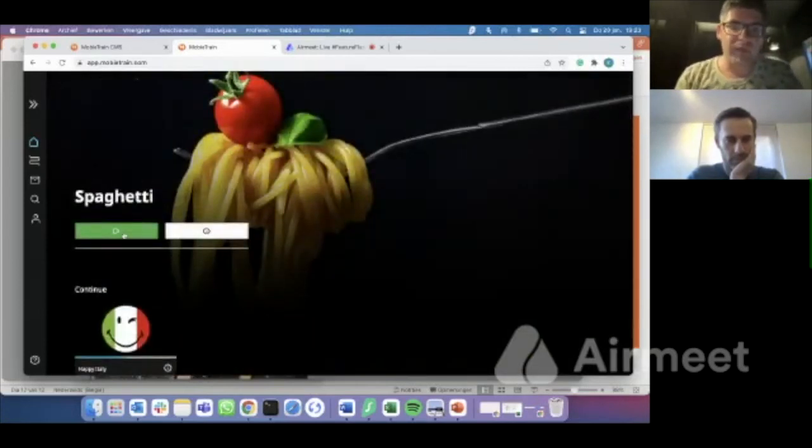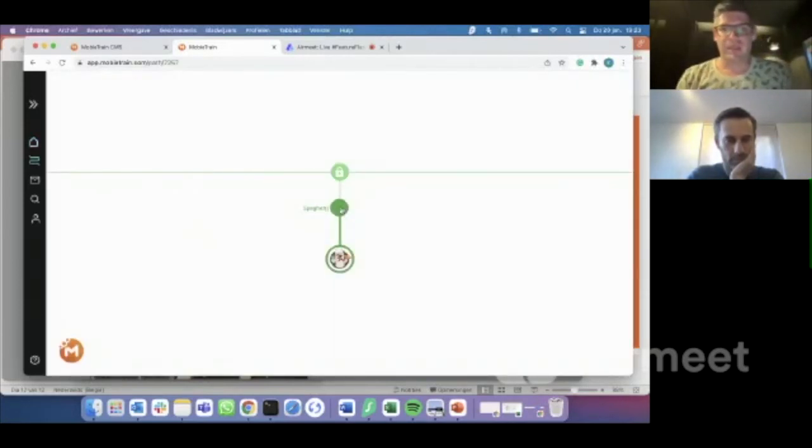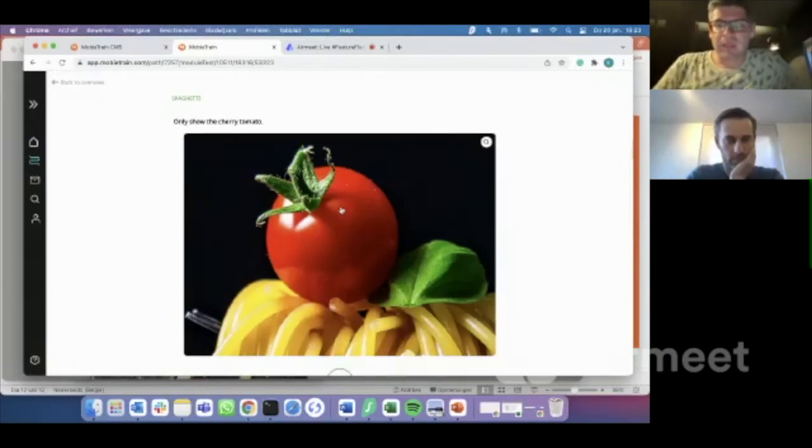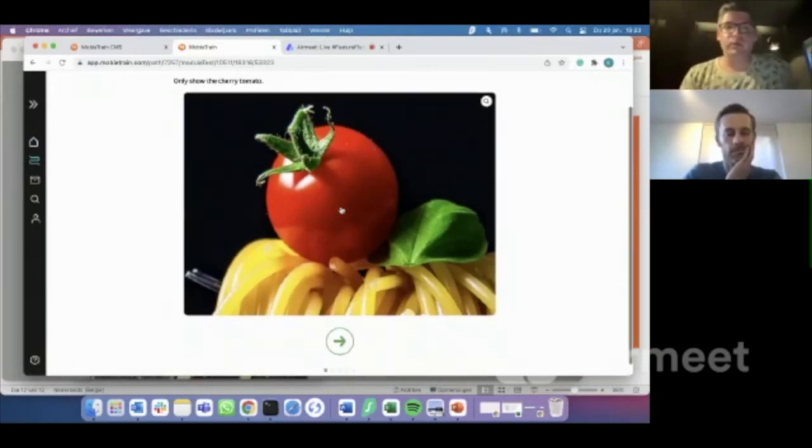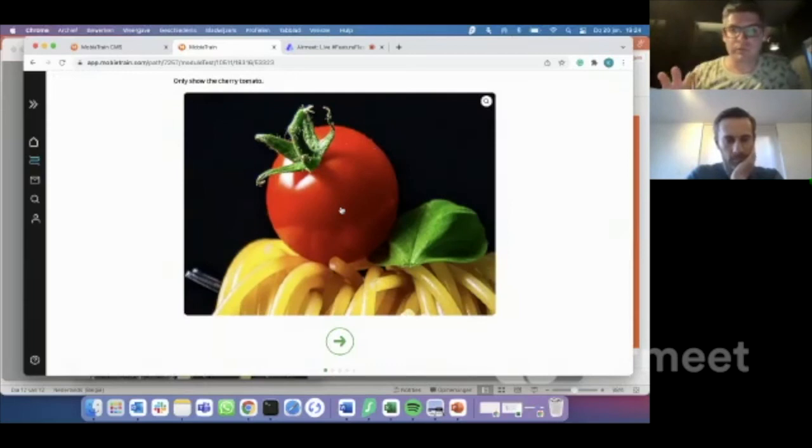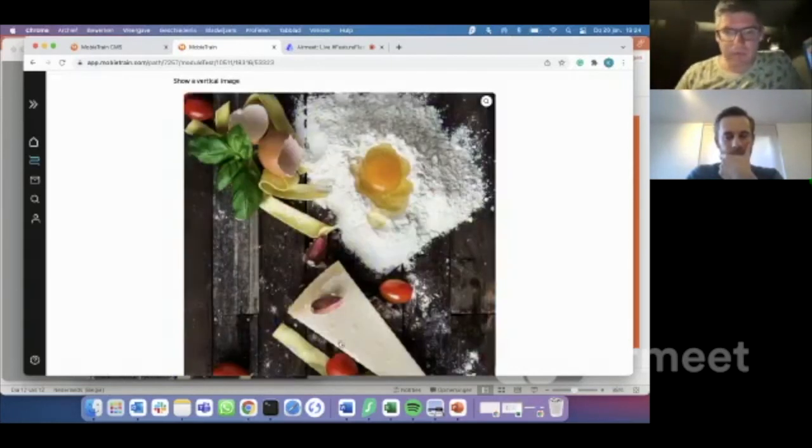If you then go into the path, and I open a learning path, you see here that we can actually now allow, as I said, a free cutout tool and basically zoom in on certain parts of the image. And you directly see as well that the image is now already much bigger than what we had before. The rectangle is now already a bigger rectangle than what we had. So you are more free to basically do with your image what you want and show what you want on the learning paths. If I go to the next one, this is now the vertical image.